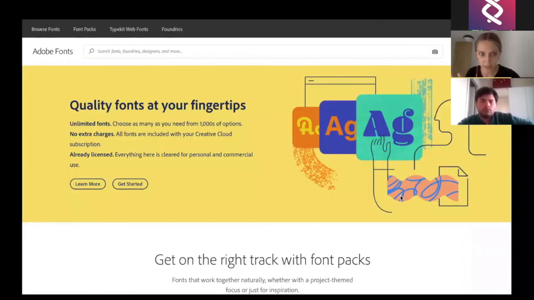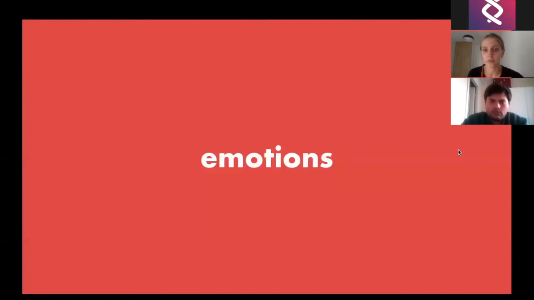Next one. You can find fonts in Adobe Fonts. I'm not sure if you need an Adobe account to work with this, or if it's open. But if you need the account, you can just go to Google Fonts. It works the same. You can print screen the font that you like and insert it here, and Adobe Fonts and Google Fonts are going to tell you exactly what font family it is, just in case you need to find it.